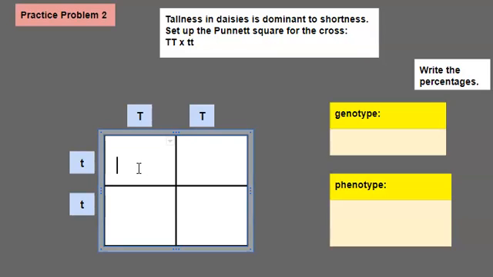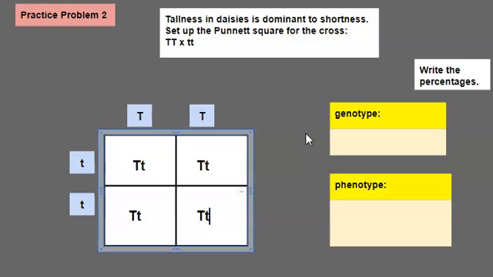So inside the Punnett square, we're going to have big T, little t. I'm going to center mine a little bit better. And down here, I'm going to bring my big T down. And there'll be a little t that comes over. Likewise over here, I'm going to bring down my big T. I'm going to bring over the little t. And in the bottom, I'm going to bring down my big T. And I'm going to bring over my little t.